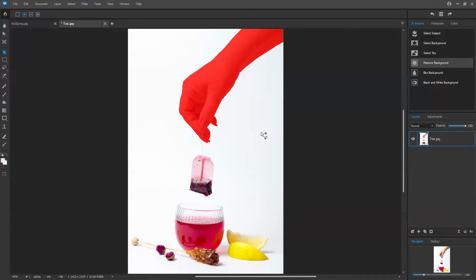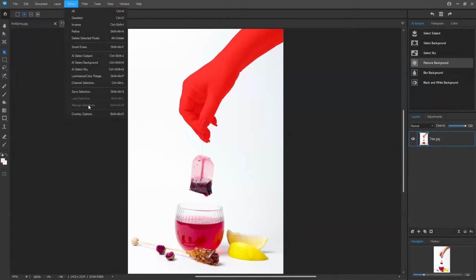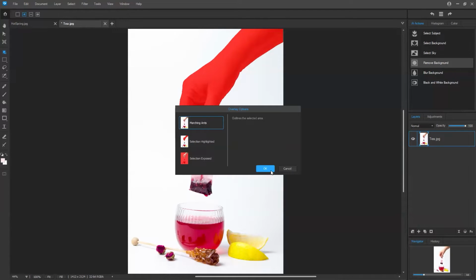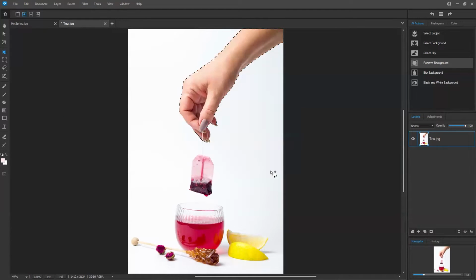If you've just installed Gemstone, you're probably seeing the selection like this. That's the marching ants, which is one way to see your selections, but I find that it's a lot better to see them highlighted.